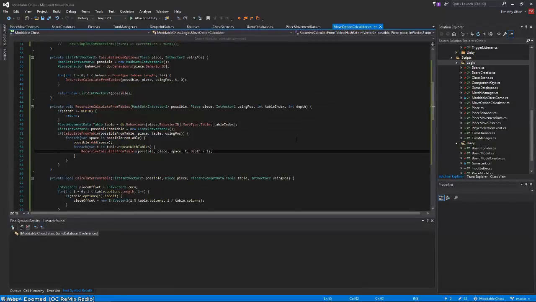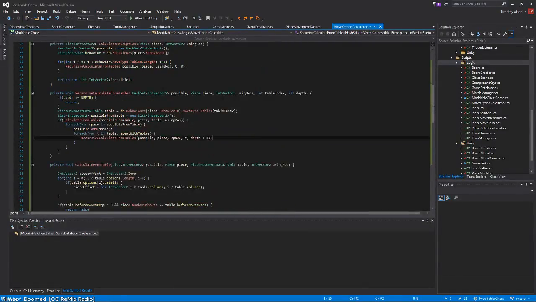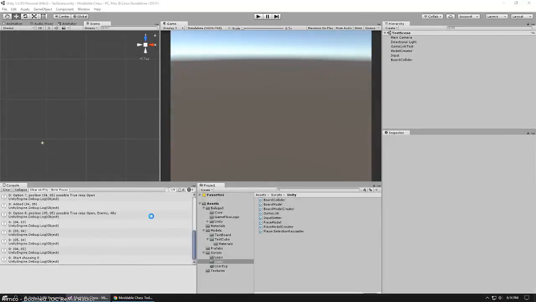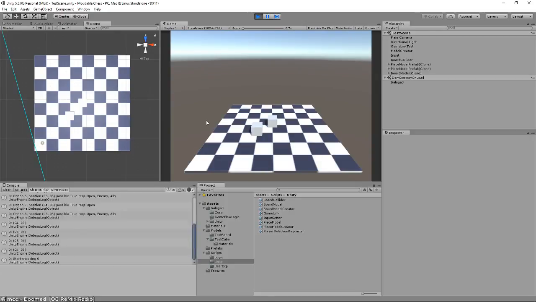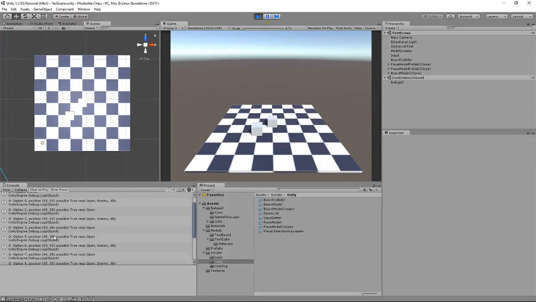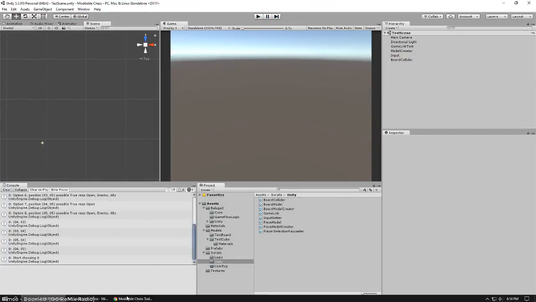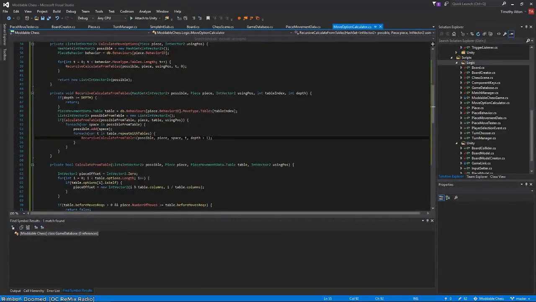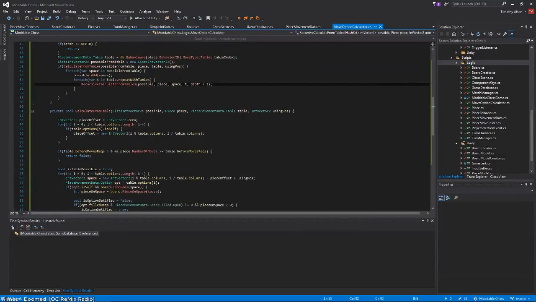Alright. Well, I guess this should still work, so let's test it and see. I mean, theoretically it will. Oh, and it does. That's very nice. But of course, haven't tested this recursion yet. Okay.